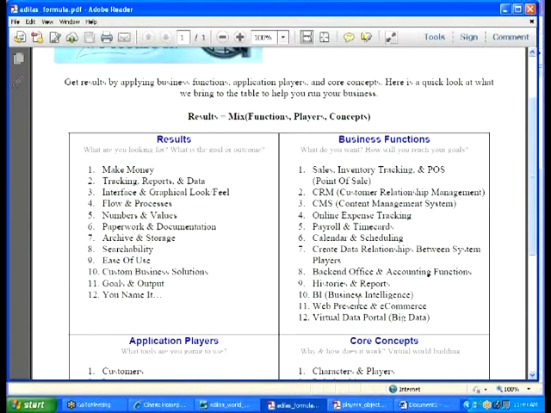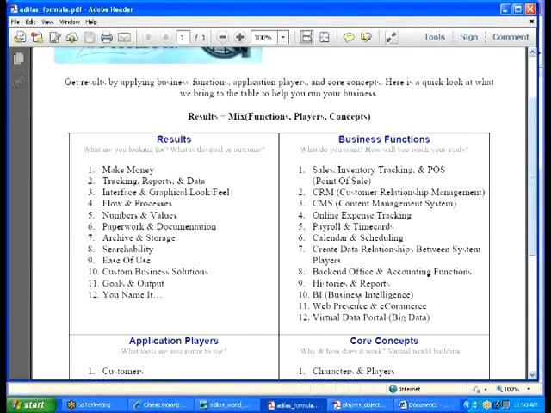What we do is Adilas comes out of the box as a certain package. But what we want to tell you is once we have this data, if you want something special or custom, it comes to that results piece right there. What is your goal? What is it that you're looking for? And let me show you how we're going to mix and blend these functions and players and concepts to get you what you want. This little page, it's teeny. It doesn't have anything that jumps out and says, wow, cool. But this is literally our business model on one page.